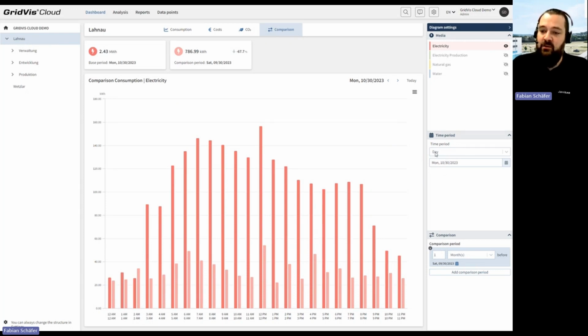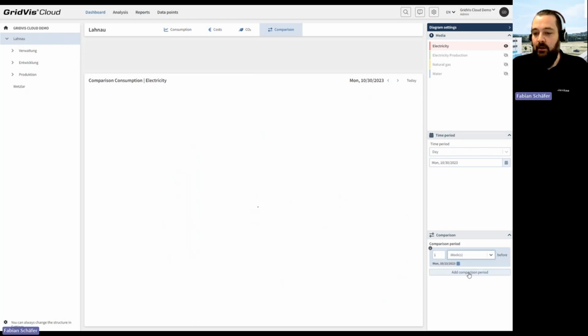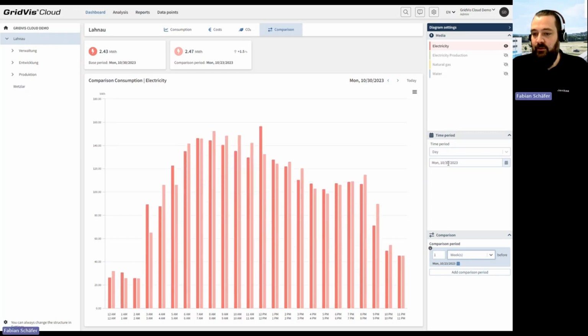So we changed this to a more flexible version of the comparison. Now you can go into the comparison mode. You can change the time or the time period you want to see. For example, I want to compare the day of the 3rd of October with the day 1 week before.